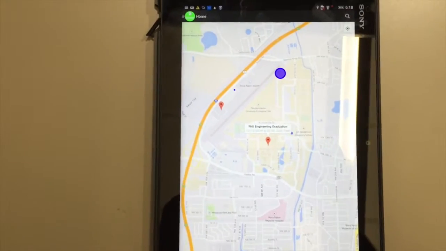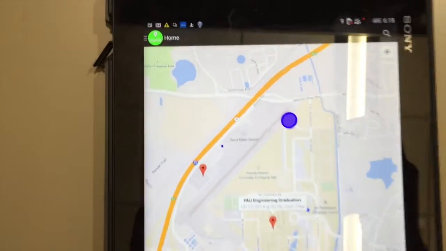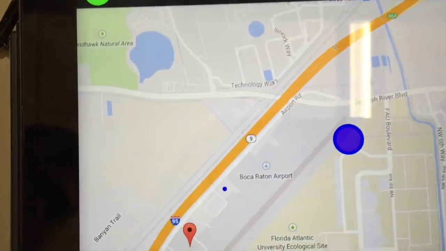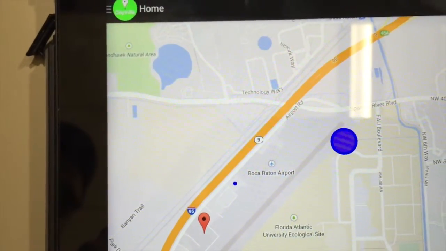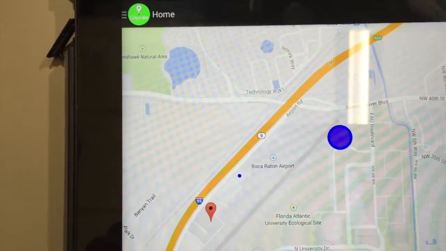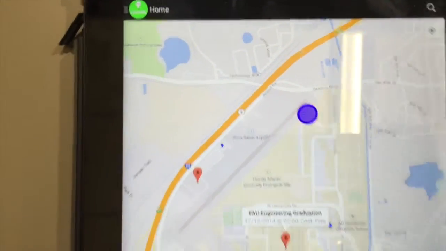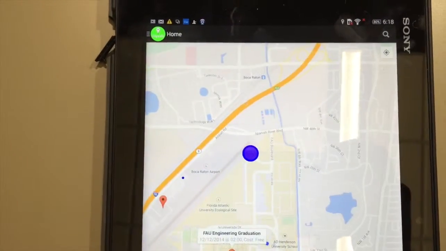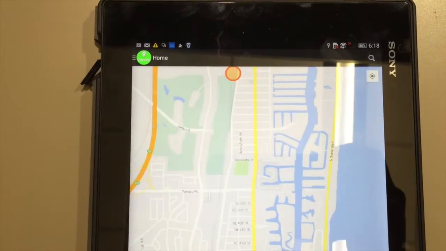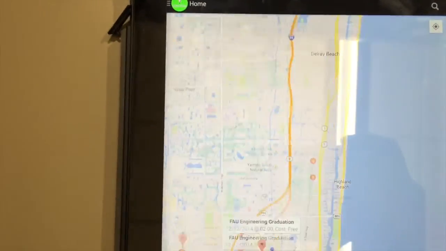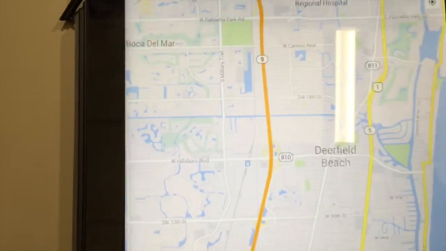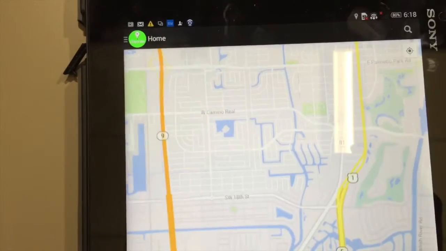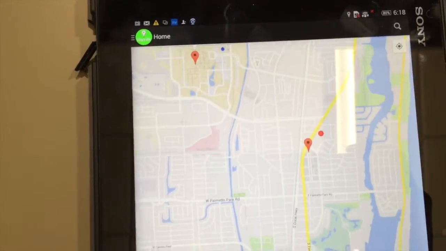You will also notice that there are other tiny dots that look like circles. These circles represent areas that should probably be avoided: blue circles represent police, orange circles represent traffic, and red circles represent a fire. Any other circles, which are normally gray, would represent another matter, such as be cautious or any other type of event like that.